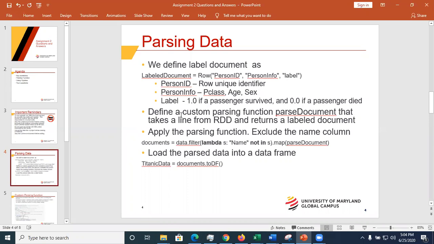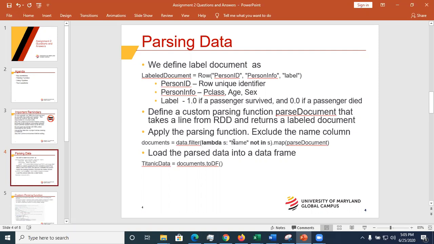Then what we did was define custom parsing functions that we call to parse the data. Basically we have the file, and the data is read from the file into a data frame. Then we need to loop through the rows and parse them. What this is doing here is filtering out, removing the first row with the variable names.